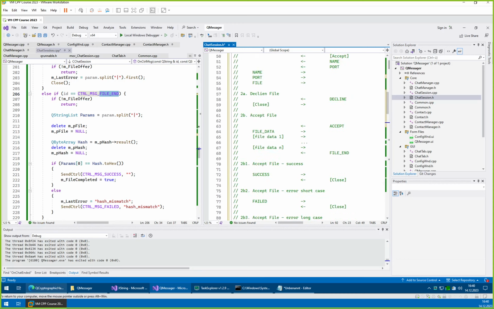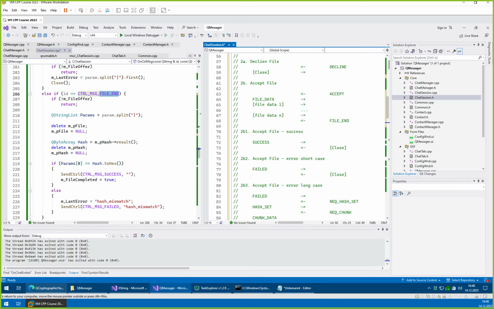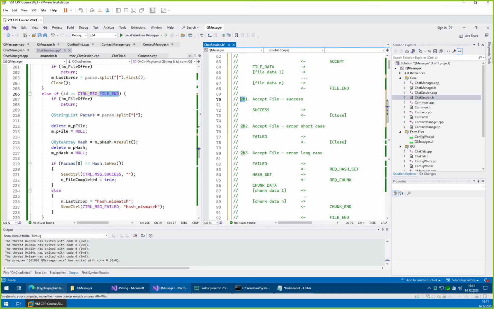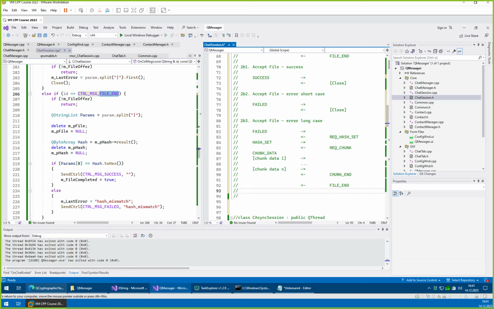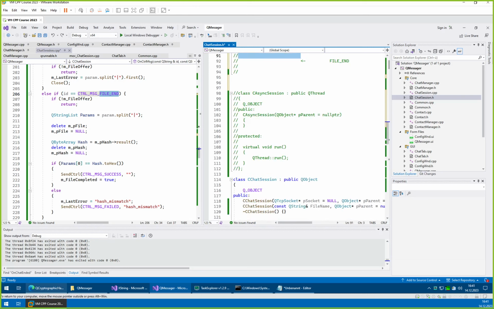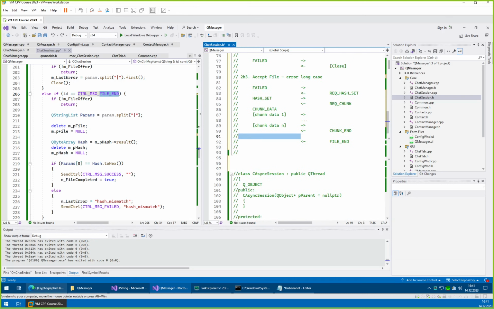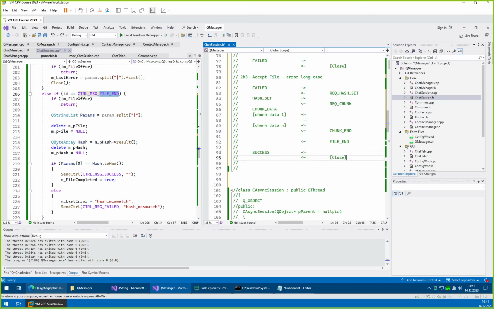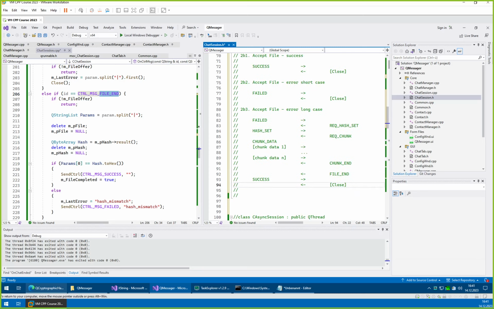So then, after file end, we continue the same way. Let's just be optimistic and say that it is successful. But we could of course also have the bad case where it says failed, in which case we would probably just give up, because we got the chunks.